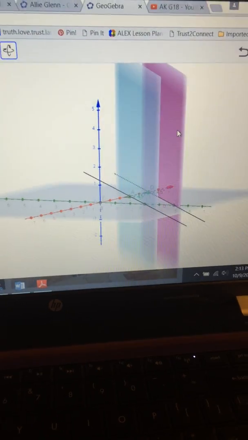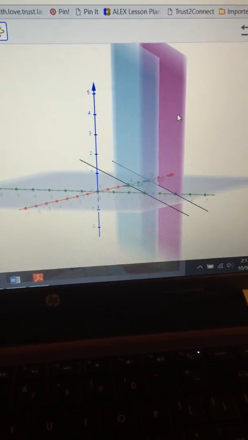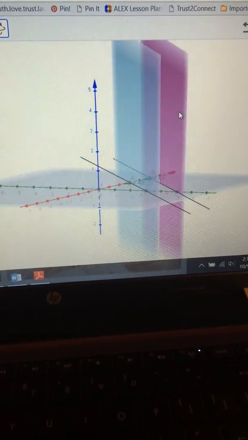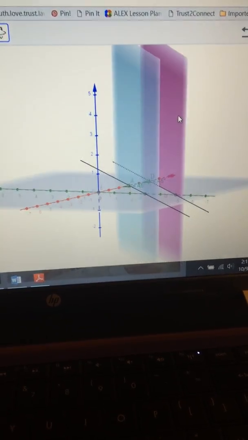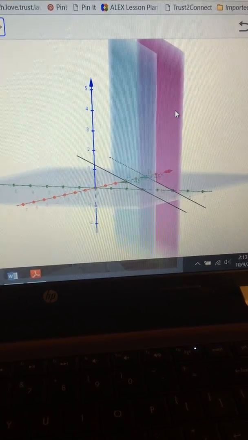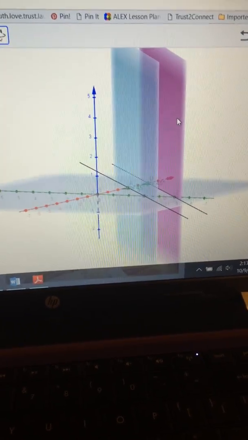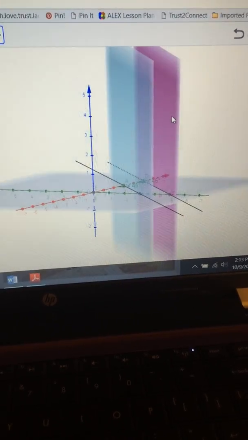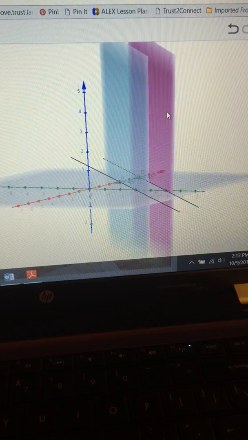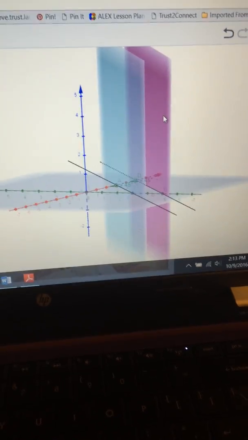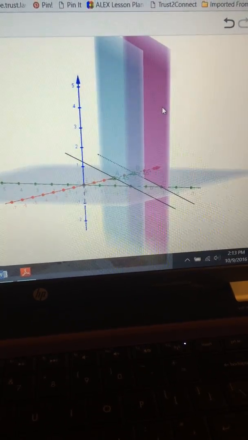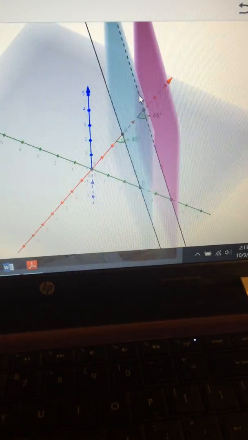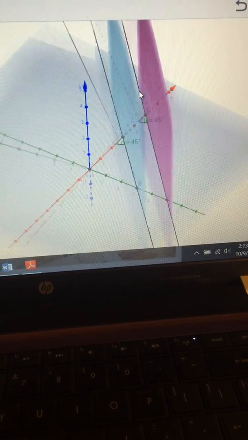Before I began graphing on GeoGebra, I hypothesized that these were going to be parallel planes because what I did first was I algebraically isolated y so that I could get it to resemble the two-space version of slope-intercept form and look at their slopes. So when I did that isolation, x equaled 1 in both of the planes, and so my initial thought was, okay, these are not going to intersect, so line L will not exist. And when I got into GeoGebra, I was pleased to find that my hypothesis did work.